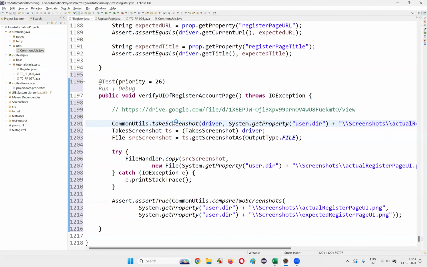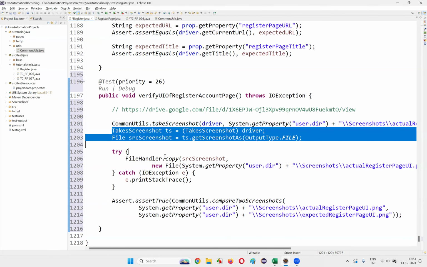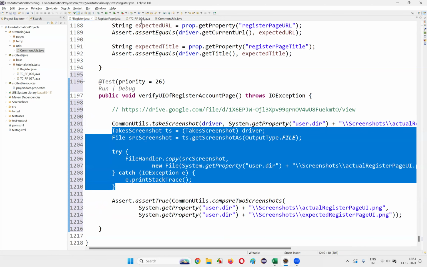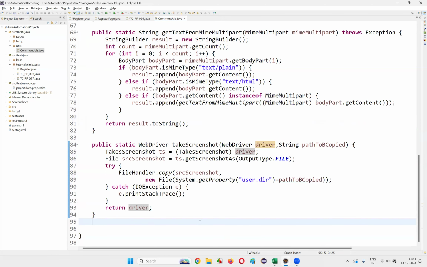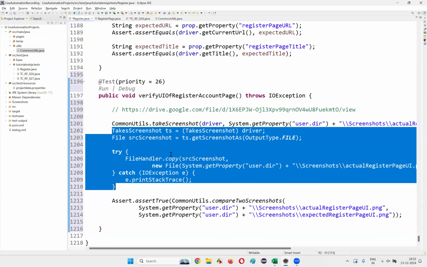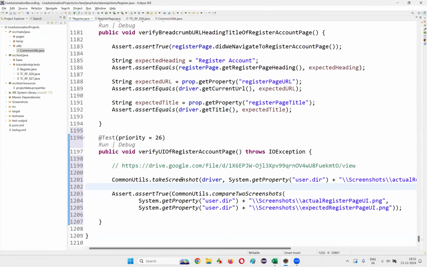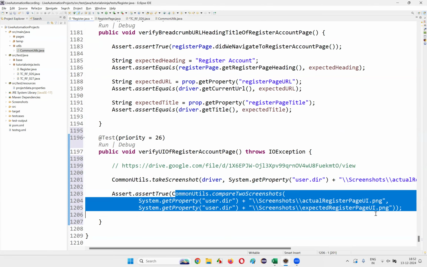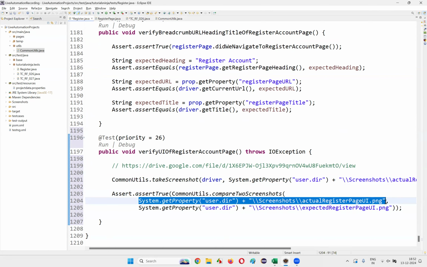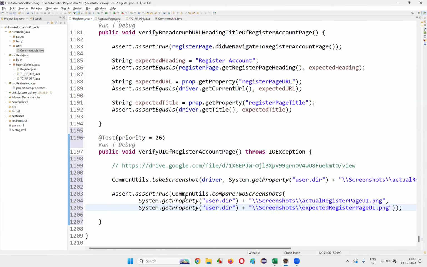and this will take the screenshot. Okay, and I don't have to write all these lines, I think so, because here already try catch blocks and everything is given. Just have to give the path and file handler. Everything is there here. I just don't have to write this much of code here. You just have to take a screenshot and the path will be copied and give the path. And we are comparing the screenshot paths, this path and this path. So we have successfully reused some method and here also we have used one method here. Control Shift F and everything is good. Save this.